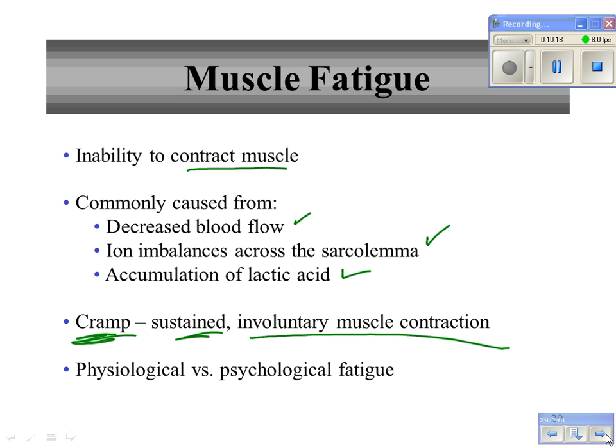A muscle spasm would be due to a couple of these, maybe an imbalance in ions, oxygen shortage, where the muscle is going to contract, relax, contract, relax, contract, relax, and that would be a spasm type situation. And for the most part, usually this is a physiological situation. Things going wrong inside the muscle cell itself, from the ion imbalance to blood flow to decreased oxygen, or an excess buildup of lactic acid.